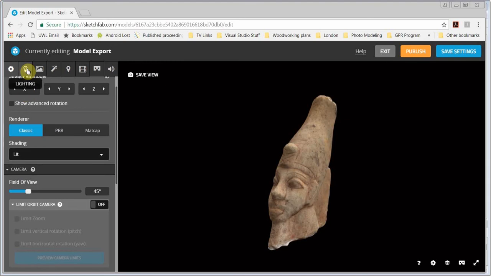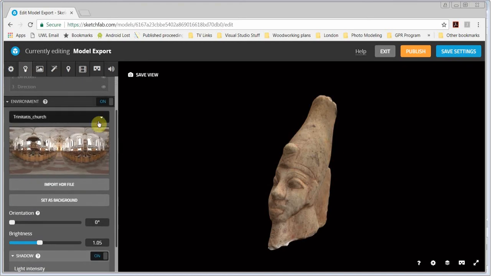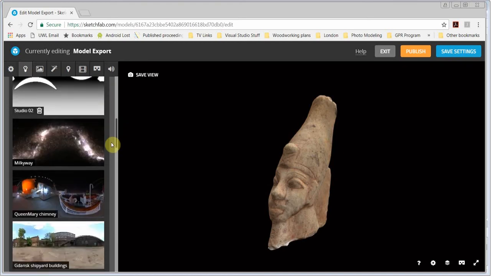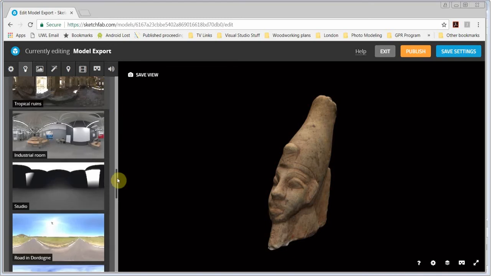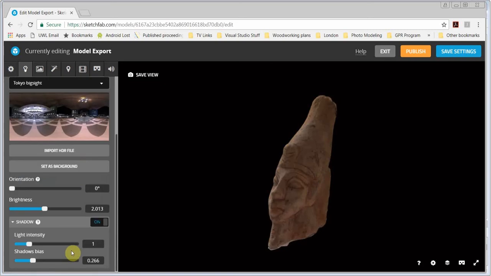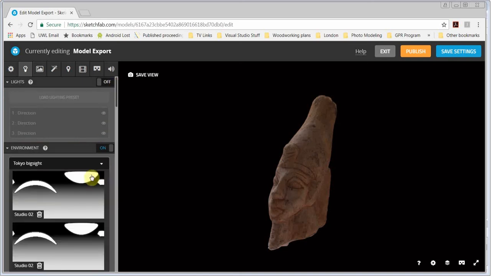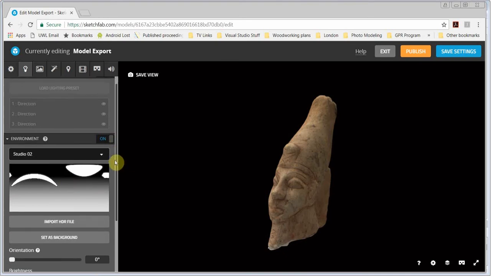Okay. I am going to go to lighting, and this is where you can choose different environments. One that works particularly well for objects is the Environment Studio. It provides kind of a lighting situation as though you're in a studio. One other one that we typically use with our students is the Tokyo Big Sight, but that's a little bit dark for this one, so I'm going to go back up, and I have one that is unfortunately no longer available on Sketchfab, but that I like to use is Studio 2, and it's default still in my account because I used it on models before they did away with the texturing, or the lighting.